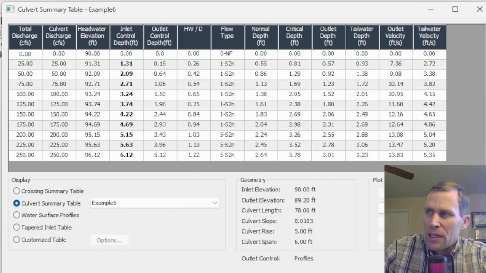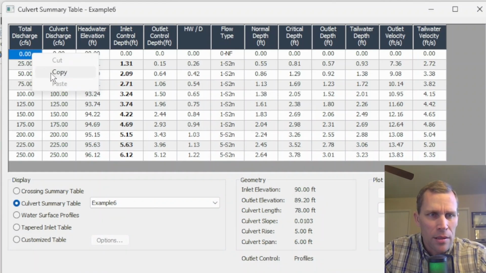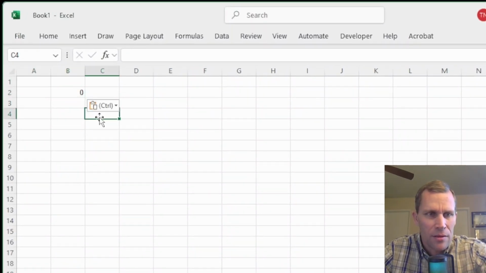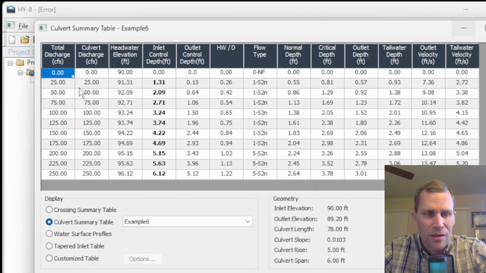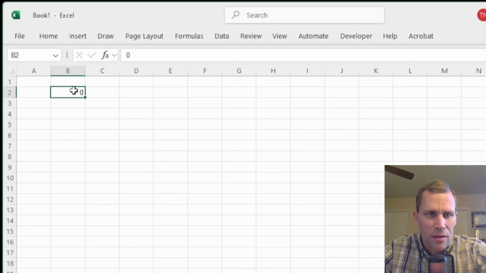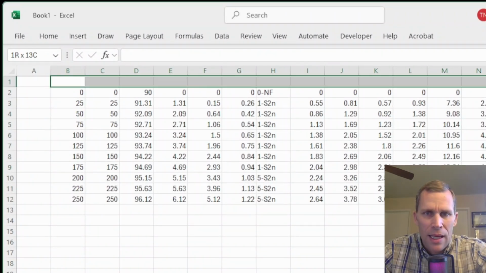Any of the data displayed in any of the spreadsheets in this window can be selected, copied using Control C, and pasted into a spreadsheet program like Microsoft Excel. So let's go ahead and do that. I'm just going to select some rows. So you right click, copy. I think I'm only copying that 0 value. Paste. Okay, hold on a second. Let's go with a Control A, Control C. So this is all the data. And then back to Excel, paste. Okay, so that got me all the data. It did not copy the heading values.